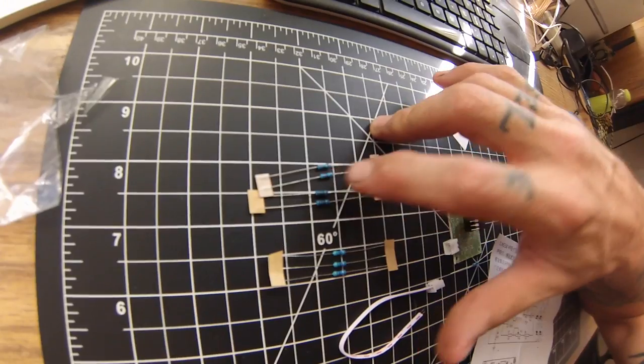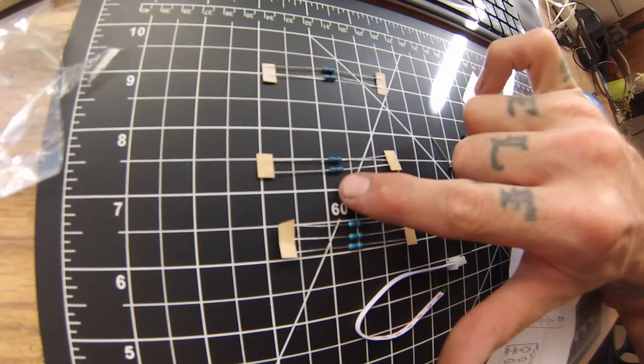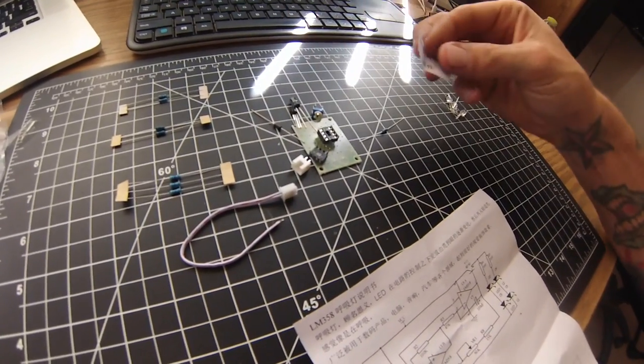Makes it pretty easy. So now I know that the brown, red, blue, green, brown is 15 and brown, black, brown is 100. So that pretty much answers all the questions I had about the schematics, and now it's just a matter of soldering it all together and wiring it into the system.